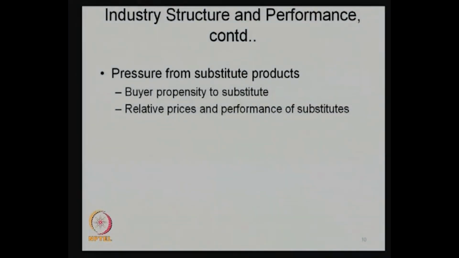Particularly in the chemical industry, you may find that alternate chemicals may serve the same purpose. So, if for some reason a particular chemical is costlier for the buyer to buy, they may go for a substitute chemical available elsewhere in some other industry. Similarly, there could be other substitutes where the price is much lower. And not only that the substitutes are available, the price also should be competitive.